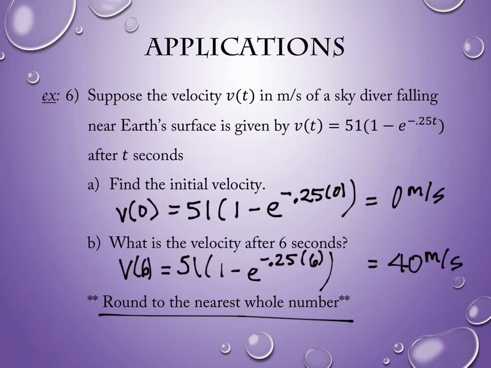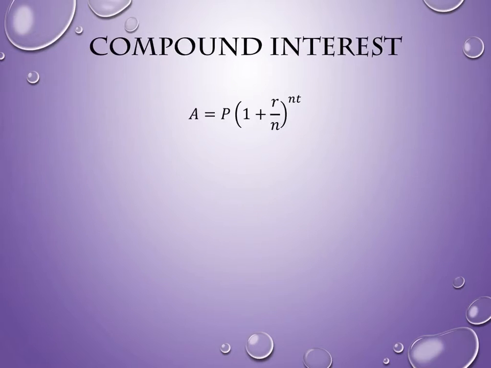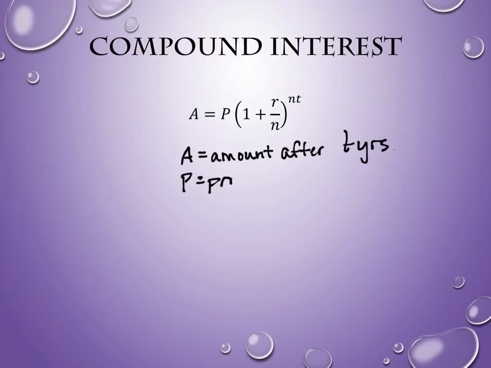One more application of this that is really important to notice because it is something so super applicable is compound interest. So if you borrow money on a loan, if you put money in a savings account, this affects you, and that's kind of almost all of us at this point. So in this equation, you'll notice several features. We have some variable names, some letters. A is the amount after t years, so kind of an ending amount or a later amount. P stands for principal. That's the amount you start with. R is your interest rate.